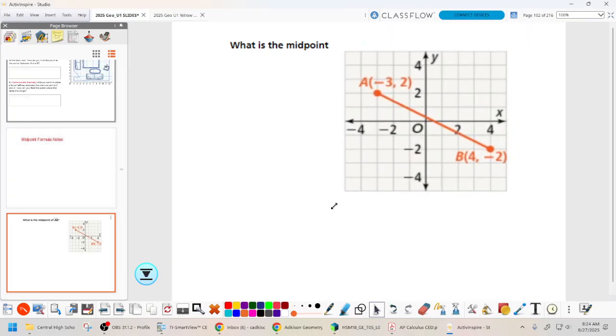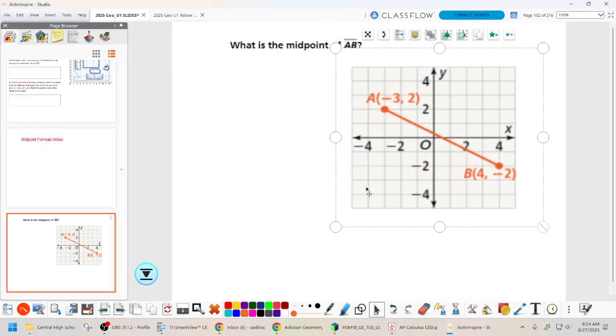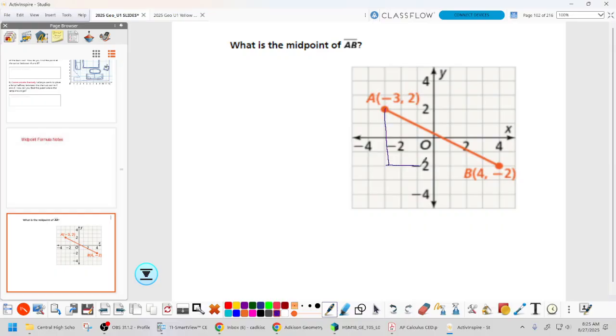So first thing, this is slightly different from what we've been doing because you can see this looks like an algebra graph. We have points on a coordinate grid and we have XY coordinates called out, so we're kind of back to that a little bit. In fact, a lot of times you won't even have the graph. It'll just be the 2 points, and you can do this just fine with that. Guys, here's the concept of midpoint. I'll tell you the formula after we think through this.